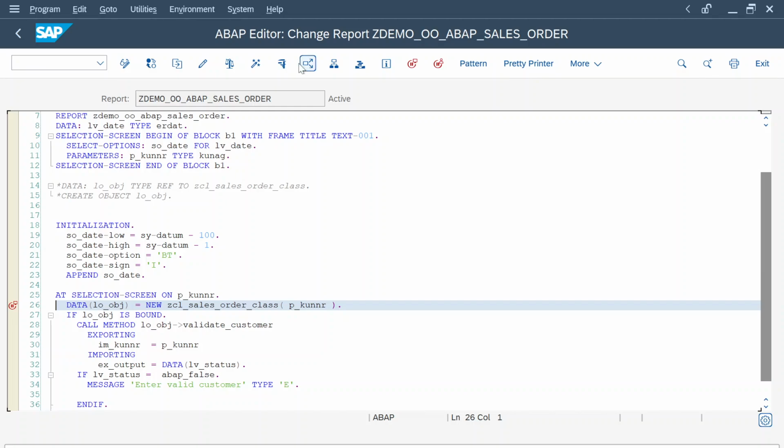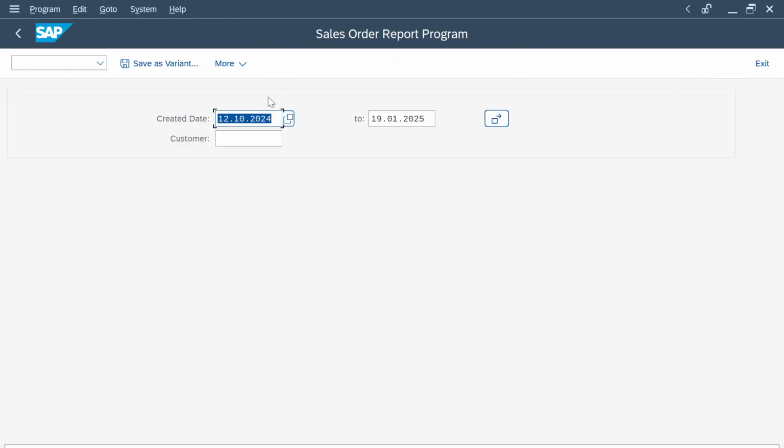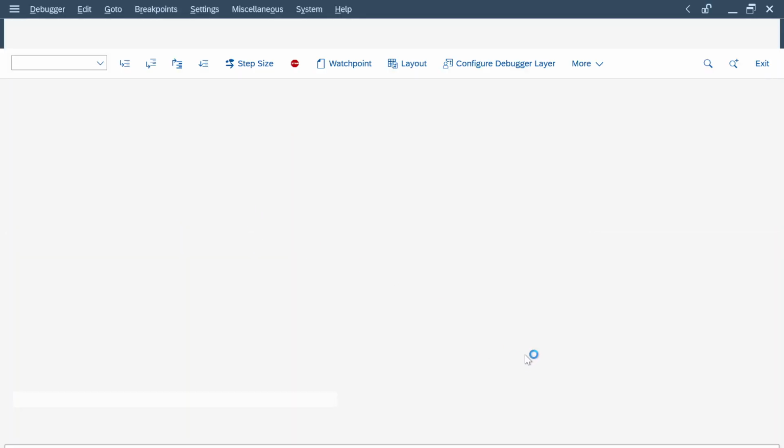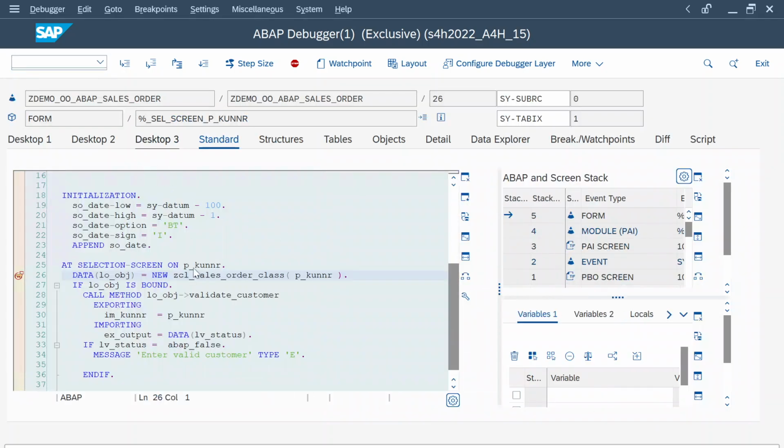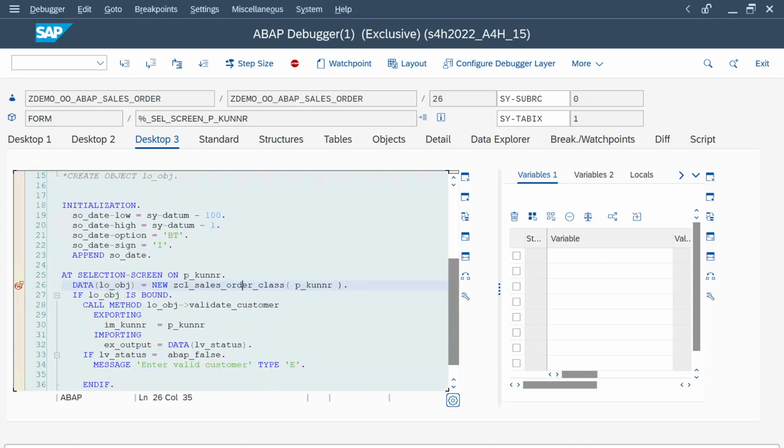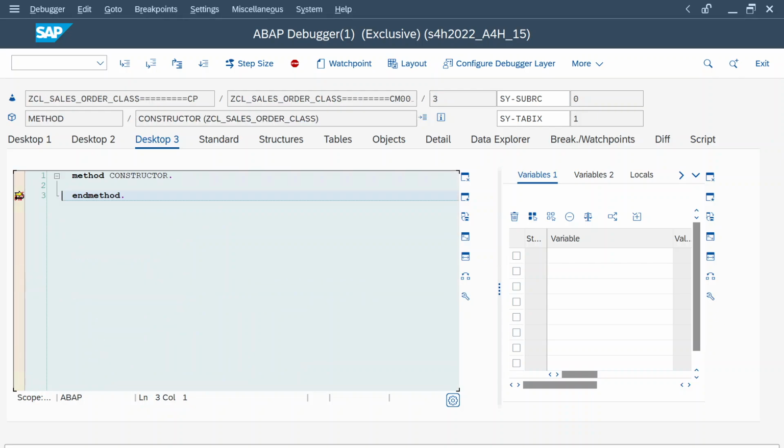Keep a breakpoint here at the object creation, F8. Now where are we? In which step? We are at the object creation step. The controller is at F5 or F6. So which one is triggered? The constructor method is triggered automatically.